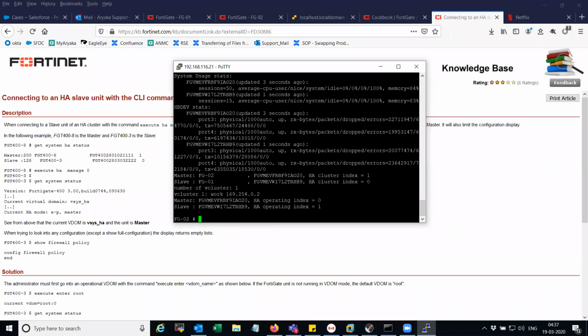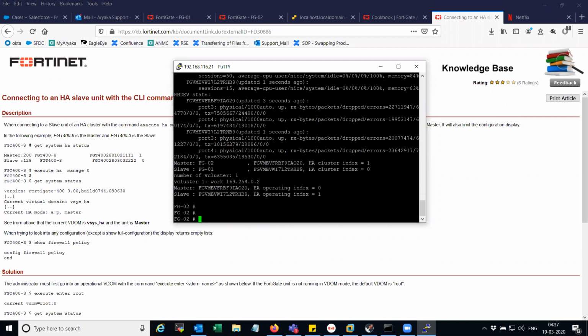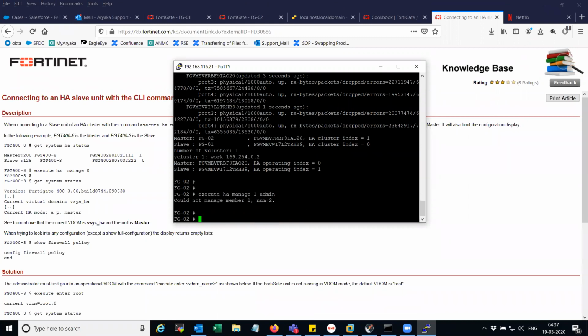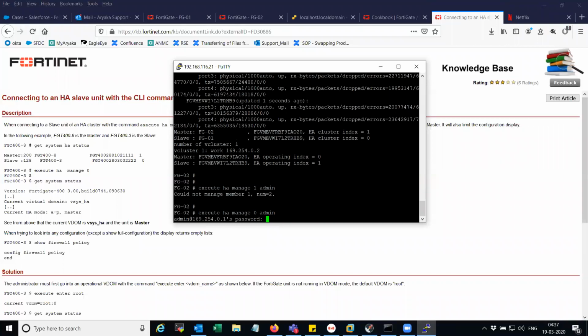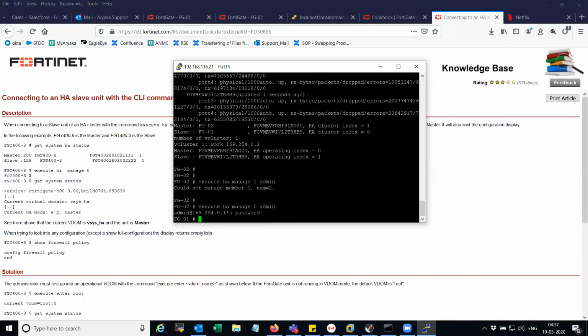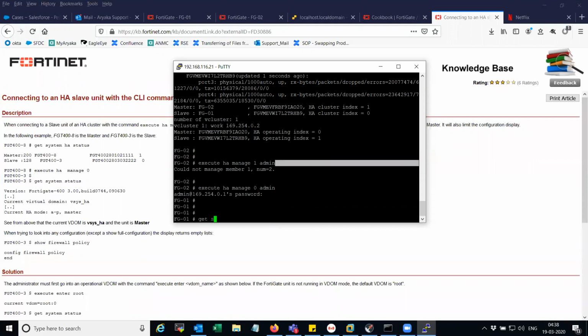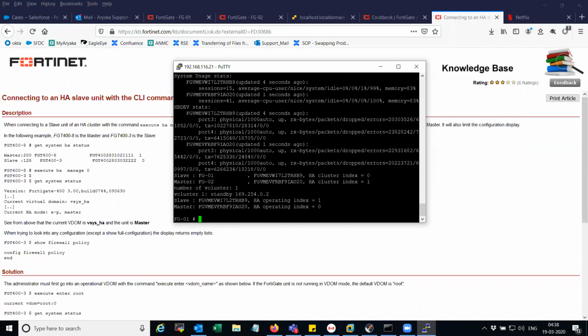Okay, guys. So the index says the master FG02 is 0. And right now I've logged into 0, but for some reason it is not taking this index, which means, what if I tried this? Okay, that's strange. Here it shows the index as 0, but it is not accepting this. So the slave index is 1, master index is 0. That was the reason.